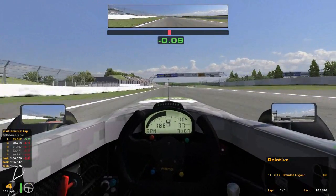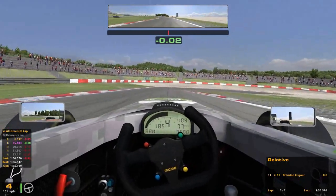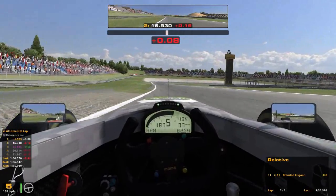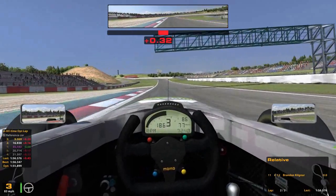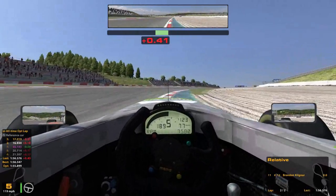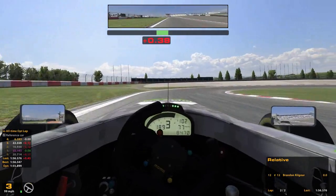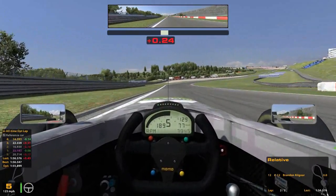It's okay. I lost speed on the exit. It's a bit too much curb. Don't get back to the gas too early. Oh, buddy. Well, it's going to be a terrible lap, but we put on a show. What's funny is I really didn't lose that much time through that entire drift. And with the time gained there, this could still be a better lap. Bizarrely.